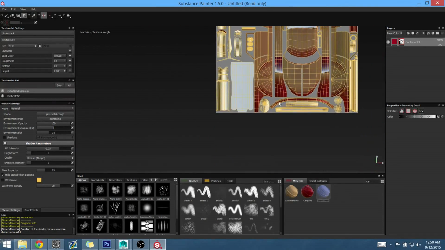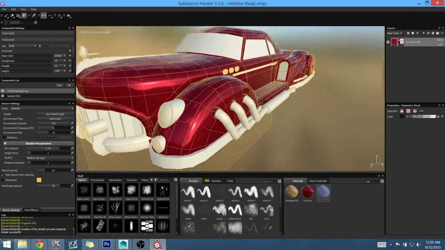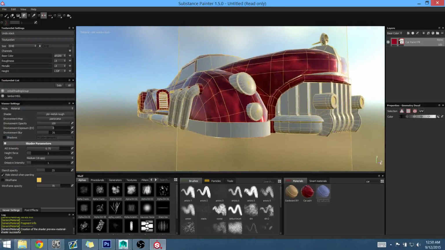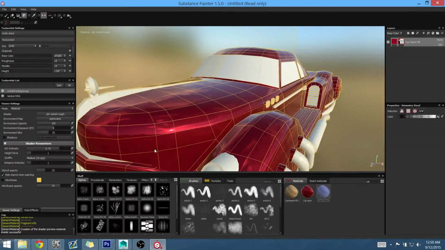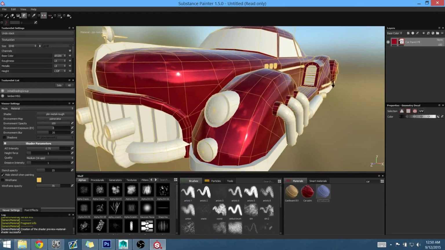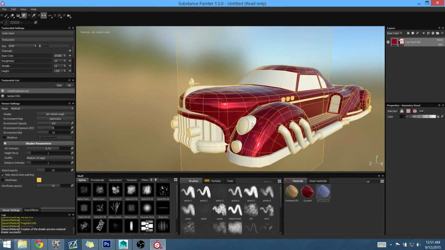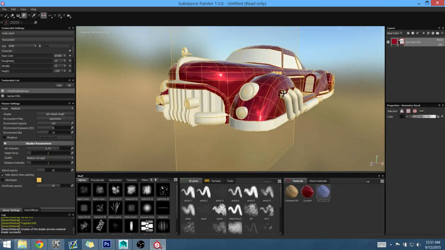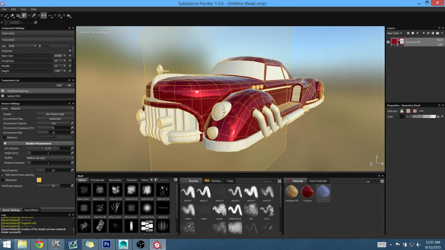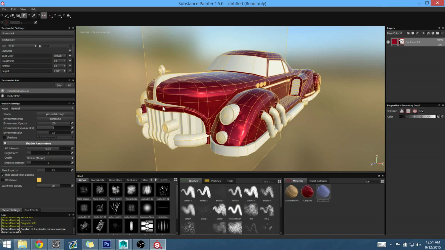Alright. I think our car is good to go now. Let's see how we're looking on time here. Alright, so our first fill layer is in. The next fill layer, we'll take care of some of the chrome fills that are going to happen on this vehicle, as well as getting some normal information to break up these headlights if we can get the time in there. Alright, so I'll stop the video and I'll be right back.